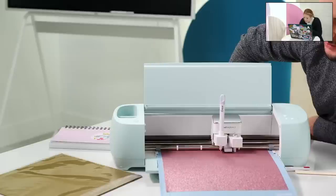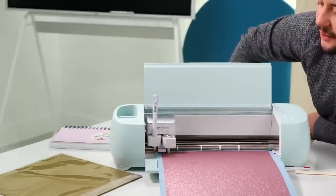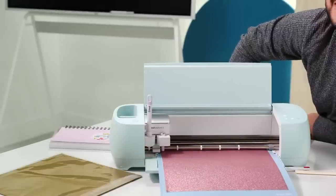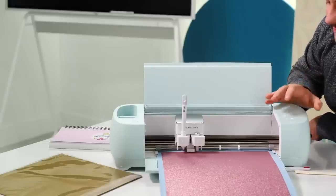Oh, it's really close to the edge of the paper. I think that's how it got jammed. Oh, okay. And it's cutting a second line just to make sure it's cut perfectly, which is awesome. Yes. Aw, thank you. I totally believe that, Tanner. Thanks so much for the tutorials. Listen, we're here to serve.